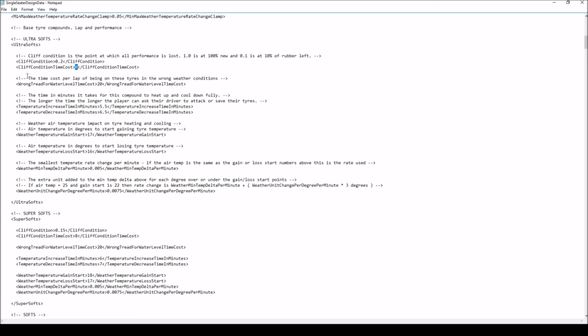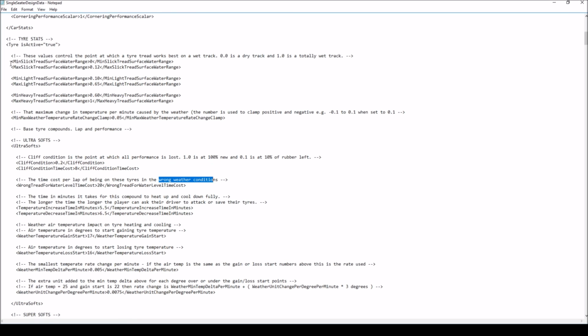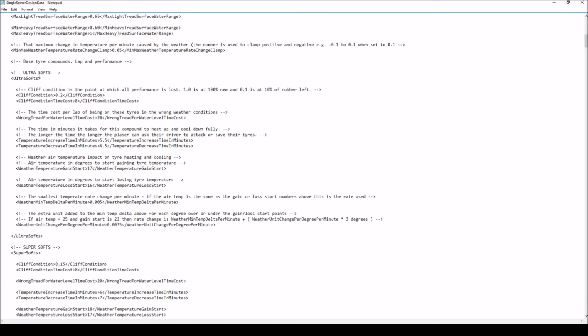Okay, then we need to find out, what happens if I'm using this in the wrong weather condition? Well, that's right here. If you're using this under the wrong weather condition, meaning up here, this is our range from 0 to 12%. So if we're using ultra soft tires and it's wetter than 12% on the track, then we're going to lose 20 seconds per lap, a monstrous penalty.